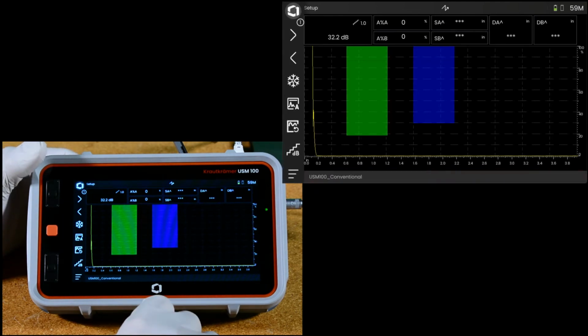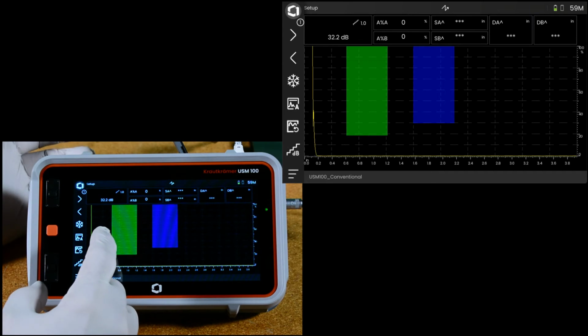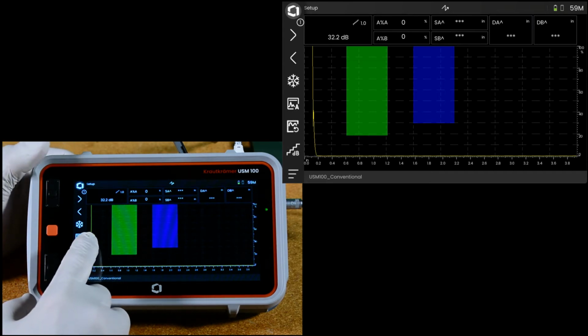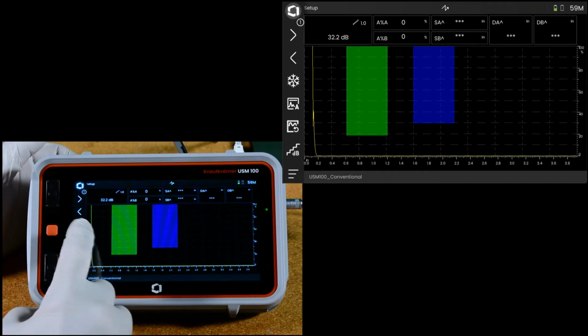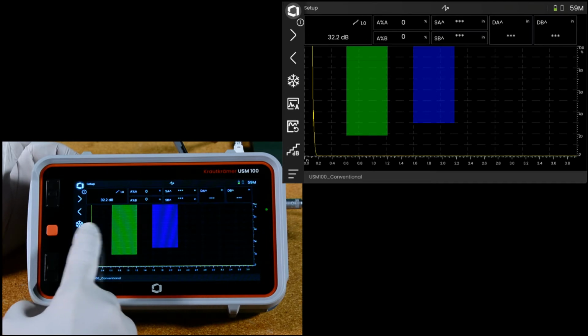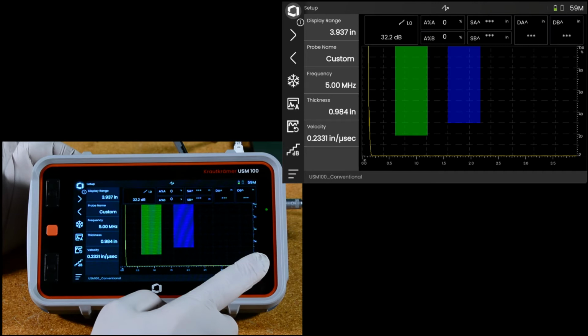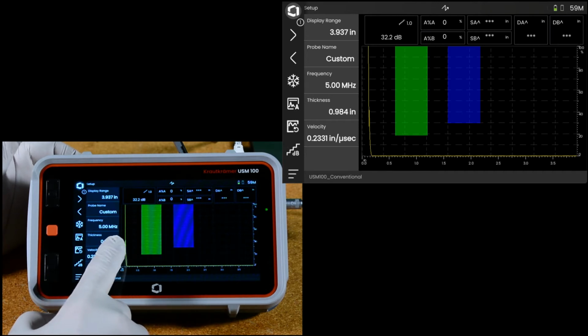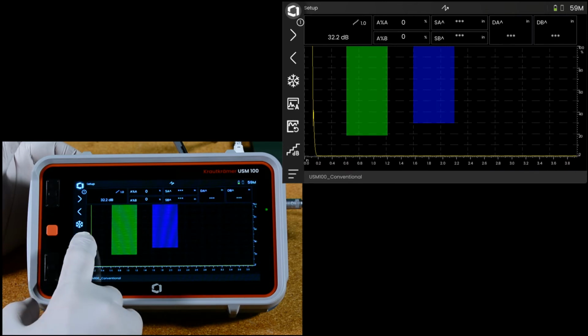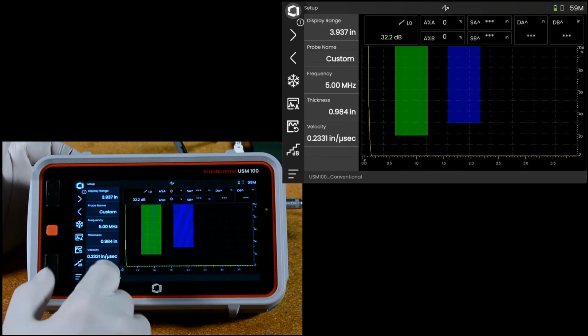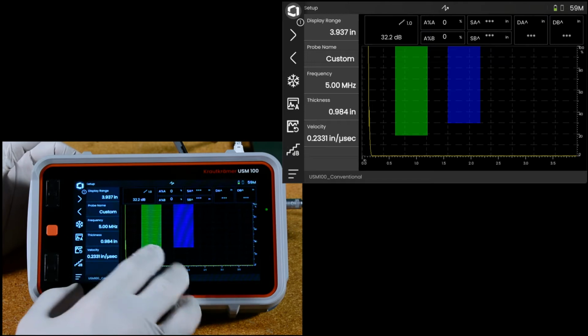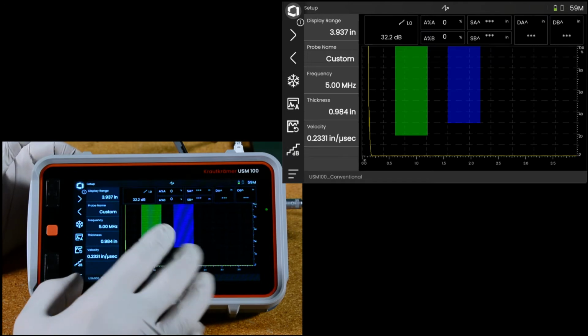Okay. The next feature of the instrument is that each panel of the app will have a special sidebar menu. The sidebar is accessed by pressing here at the left edge of the A scan and swiping your finger to the right. The sidebar is put away by just putting your finger down somewhere in the sidebar and swiping it back to the left. So swipe it out, and you get a menu that is custom for each one of the panels of an app.